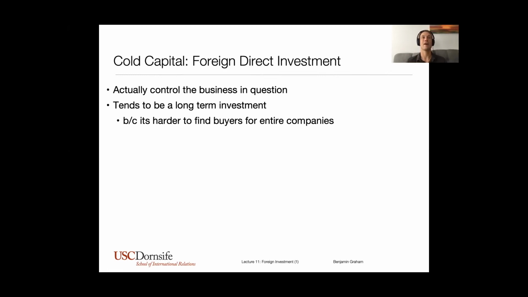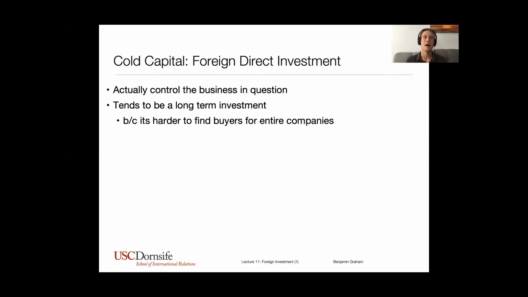On the other hand, if I own 60% of Apple, and I have this controlling interest in Apple, and I'm appointing board members and making all these decisions about who's doing what, it's also going to be much harder for me to sell my stake, because now we're talking about $600 billion worth of the company. So it's a very large chunk of change, but also whoever takes it over has to have the confidence that they can run it, and they have to want to run the company. They have to think they have the ability to guide that firm in a way that will make money and make their investment worthwhile. It's a much smaller pool of potential investors, right?